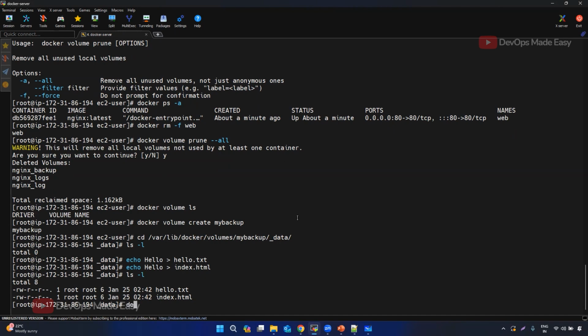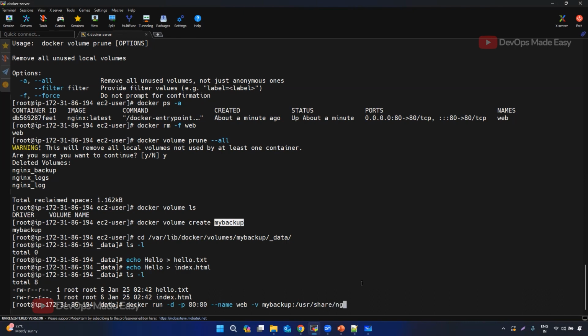Now I'll create a container with docker run -d. I can mount into Nginx, or it is up to me. I'll open port 8080, and the name of the container is web. The volume I'm going to mount is whatever volume I just took, colon, and where I mount depends upon the requirement.